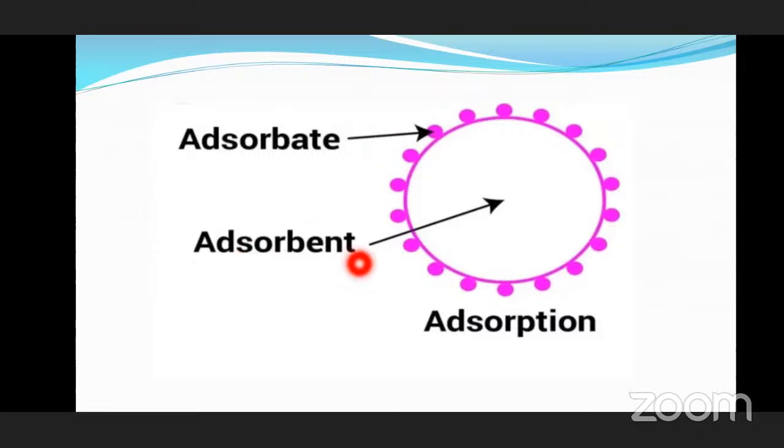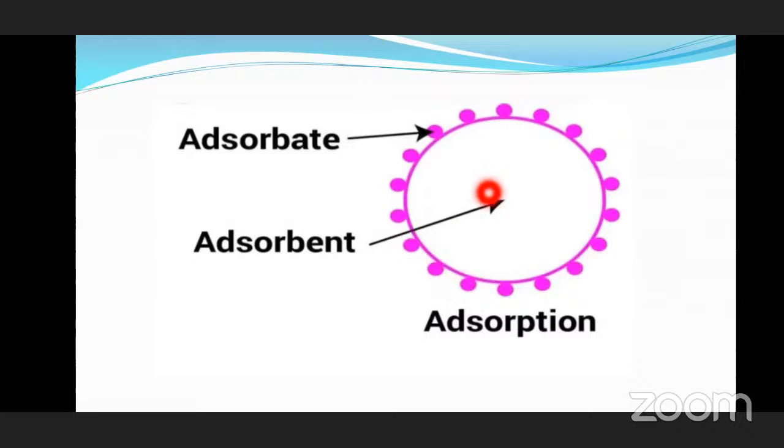Here these circles are nothing but what? They are called adsorbates. That means they occupy the bulk of the solid or the bulk of the liquid. That's why these small red circles are indicating the adsorbate. The adsorbate looks like acetic acid. Just as I told you, the small red circles are acting as acetic acid.